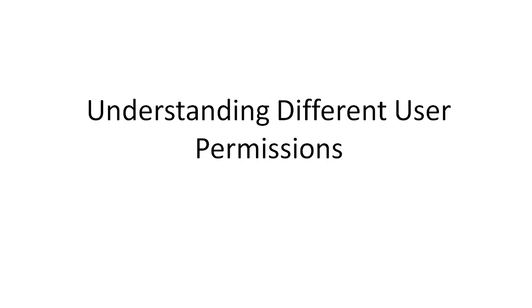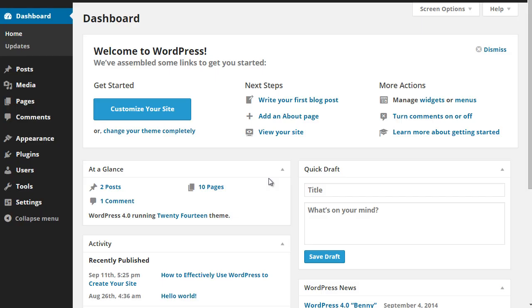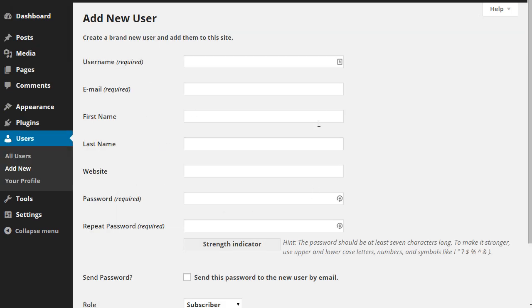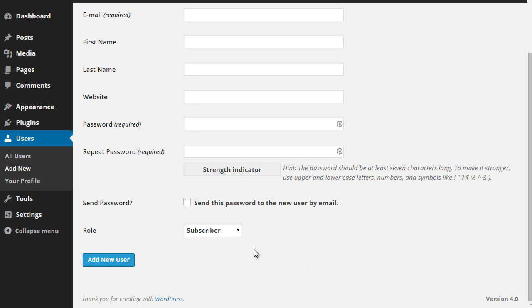So let me explain exactly what that means. If I hop on over to my WordPress dashboard here and you go under Users and click on Add New, you'll see that you can add a new user and each user has a specific role. We can see that there's subscribers, administrator, editor, author, and contributor. So let me explain to you exactly what these user roles are so you have an idea of how you can effectively get people to submit content, but without allowing them to do too much to your site by simply giving them a limited amount of permissions.